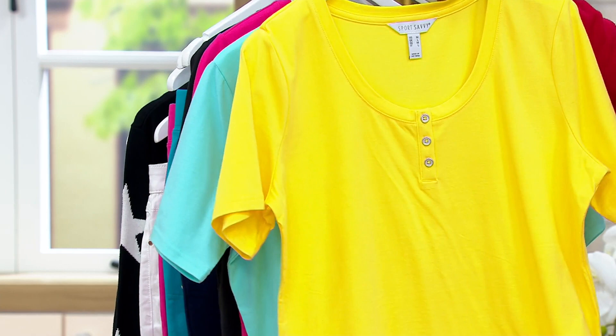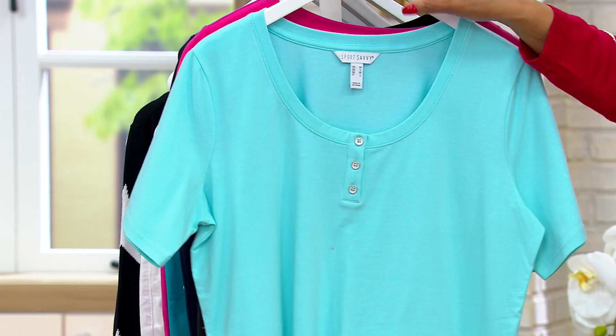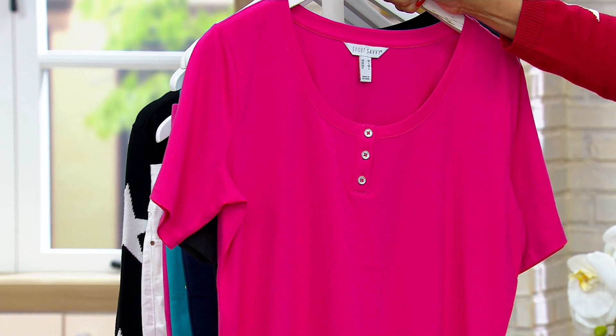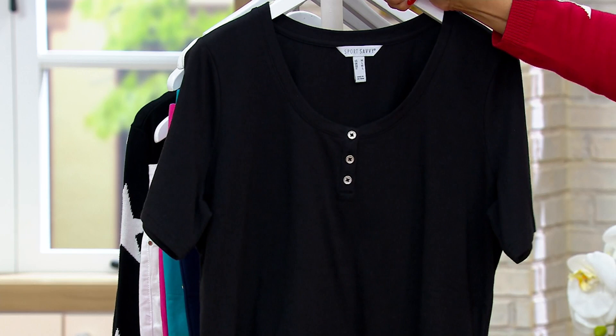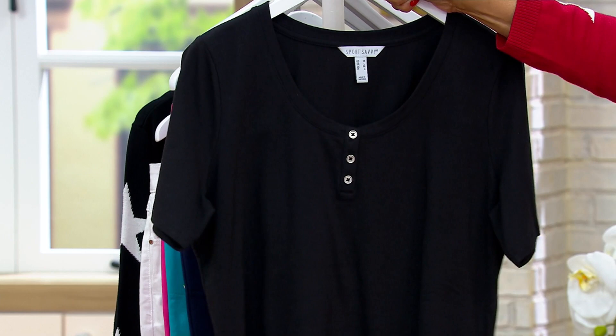Here are the colors. First up, we have it in the color Sunshine — happiness. Then we have Aqua Sky. And yes, that price is no mistake — $28.95. This is 95% cotton, 5% spandex, so it's a jersey fabrication that you know and love. Here's bright pink — a fuchsia pink. And then, of course, black. We wear it in summertime, but you want it to be the right fabrication and the right style. So we have this new Henley top for you in black.